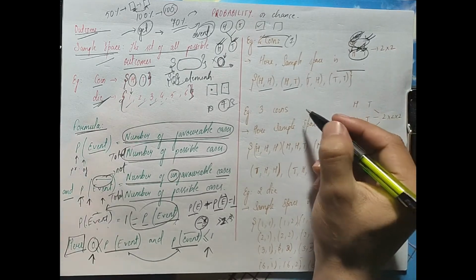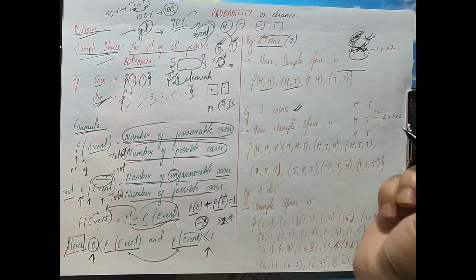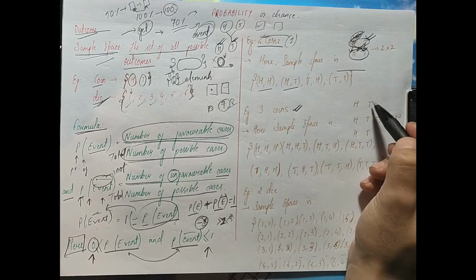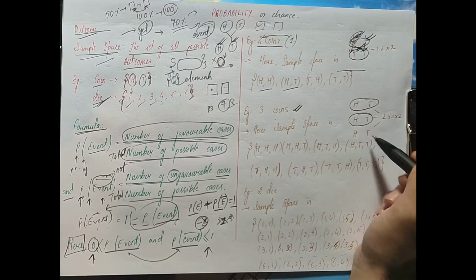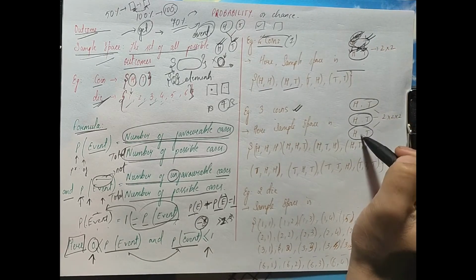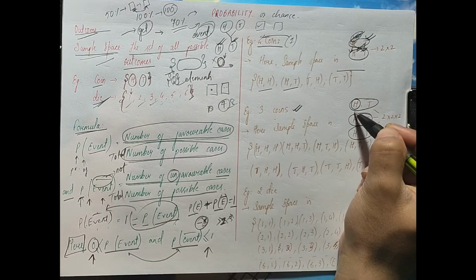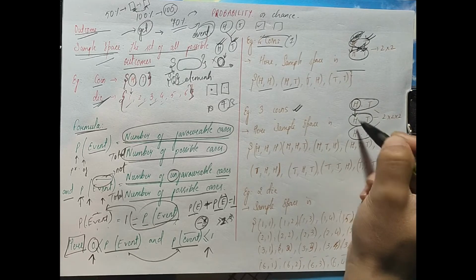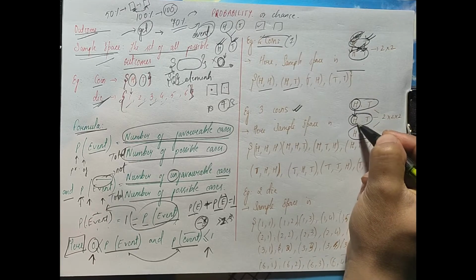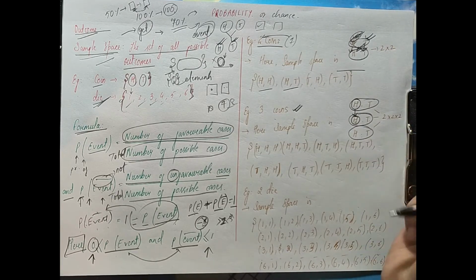Let us understand this better with the help of an example, that is 3 coins. So again we do the same thing, head tail, head tail, head tail. Since there are 3 coins, we'll write it 3 times. Then we will take this to be the constant, then we will come to the next level, then we'll keep this to be the constant since we have choices.